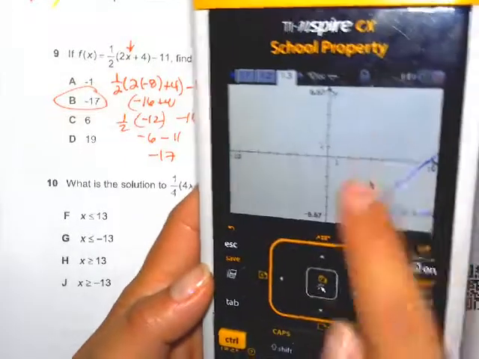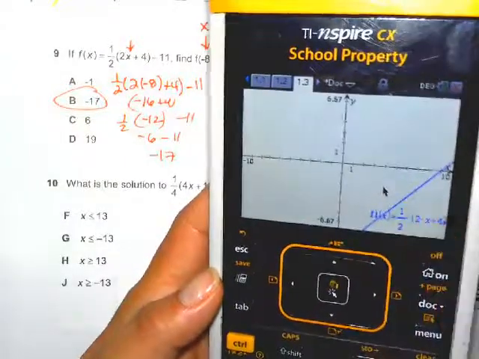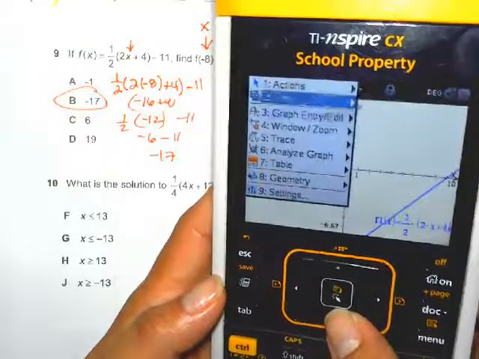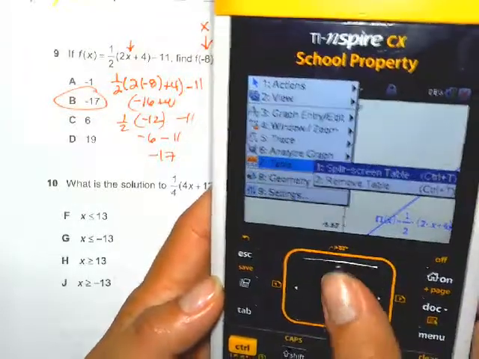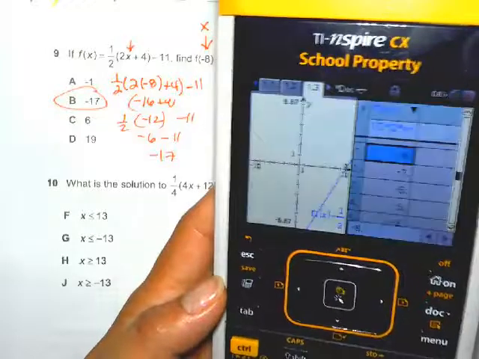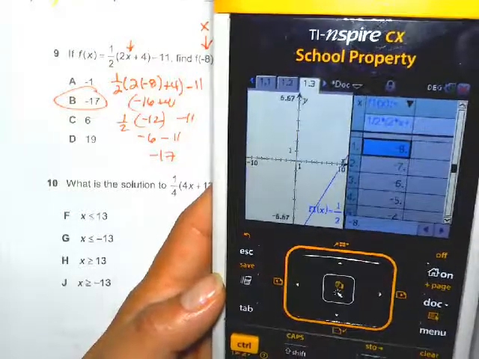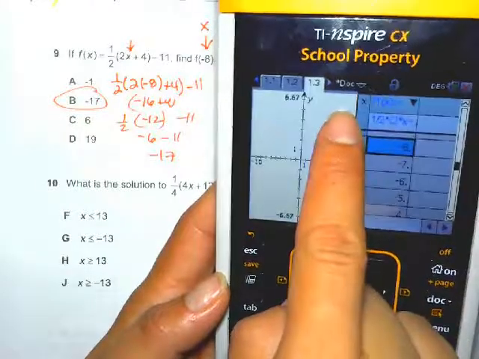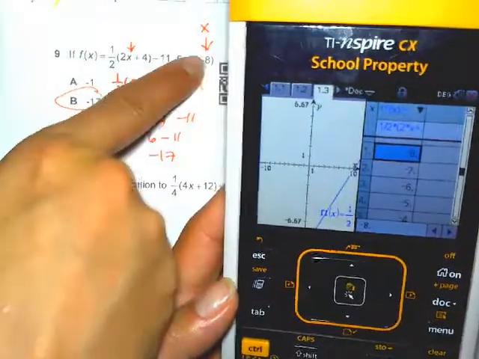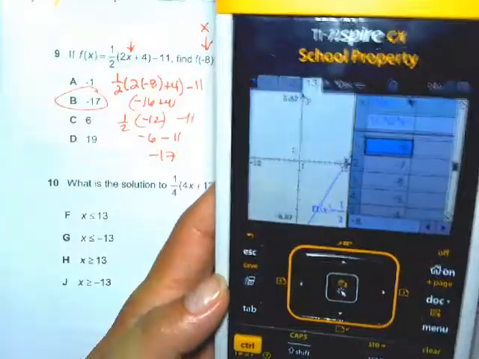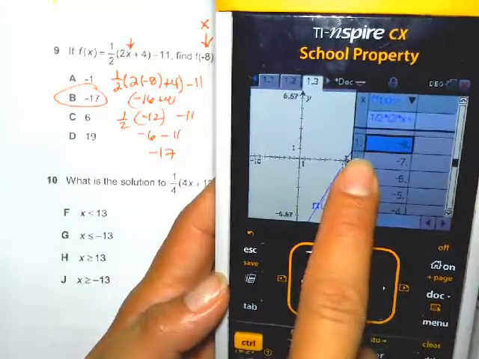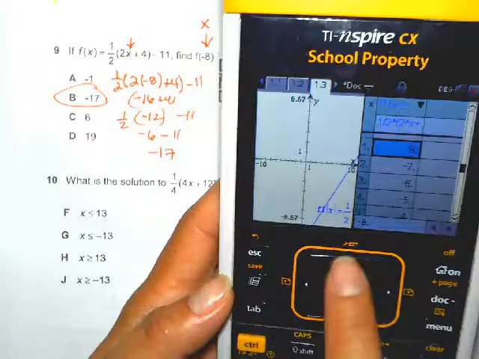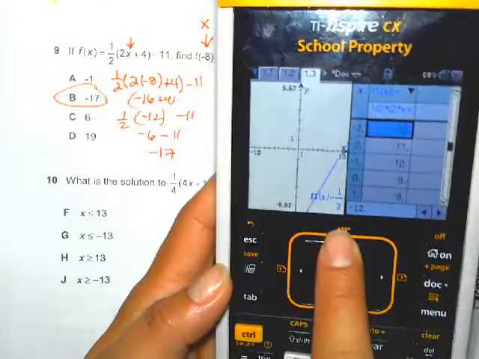Okay, that gives me the line, but I cannot see the points, so I have to open a table. Go menu, table, and then you can only pick split screen. So menu, table, and this first one is my x column. See how there's a little x? And we said if it's inside the parentheses, they're giving me the x. So I need to go where x is negative 8. If you look down, the numbers are getting bigger, so I don't go down, I want to go up, so I can find negative 8.